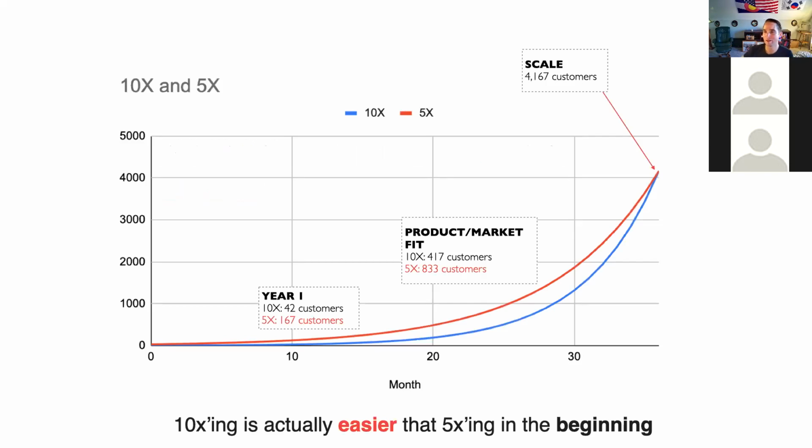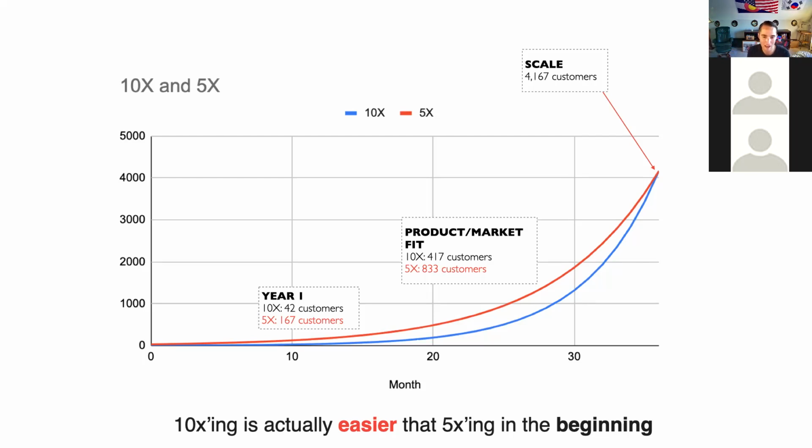If you think to yourself, well, I'd rather have a kind of lower growth rate, 5x, 4x, 3x. I don't want to get into this mindset of boom, like hyper growth. But actually, that is harder. If you're thinking in terms of, well, I'm going to kind of double every year, in order to reach your goal, yes, that means that later on it's going to be easier to reach, but earlier on it's much more difficult. If you're trying to do much more than you actually can early on, you're not giving yourself permission to scale.